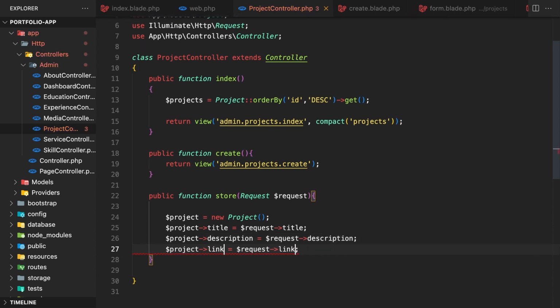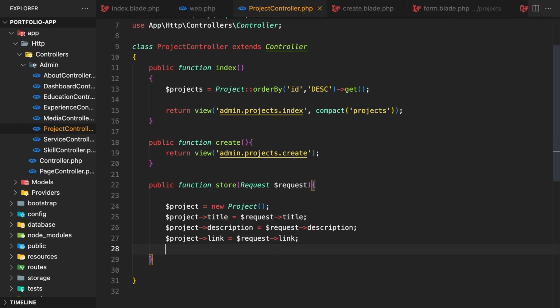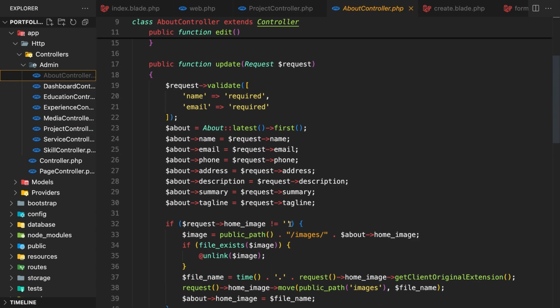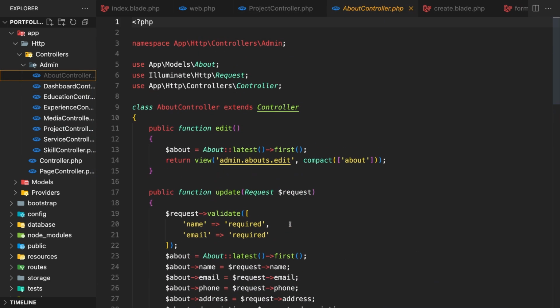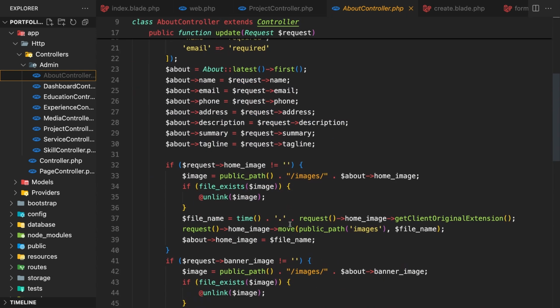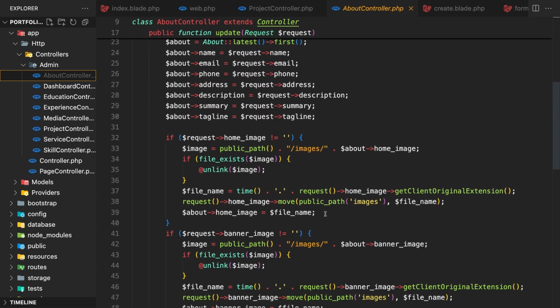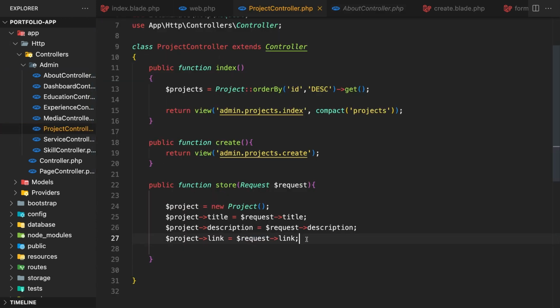The project link will get the request link, and over here on project image, I'm going to use some logic I used in my about controller. So let's go over here, copy these two lines and paste them in my store function.